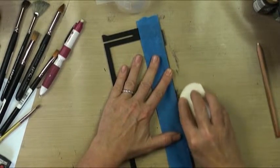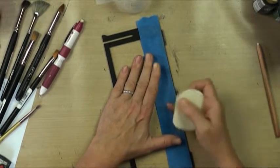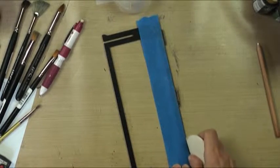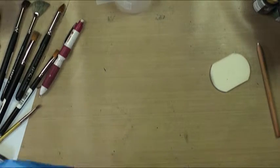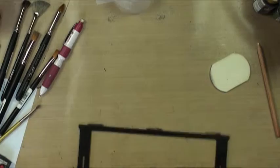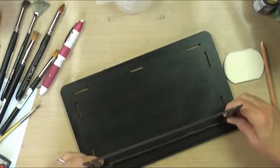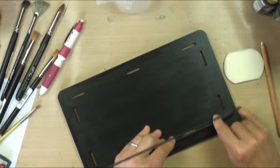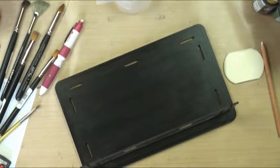Okay, super easy, super quick, super controlled. Just using a sanding disc. And save that piece of tape for any of your other tabs, and it should pop right on in. I get it lined up. There we go. And where are you? There we are. There. So that's the secret to getting your tabs to fit.